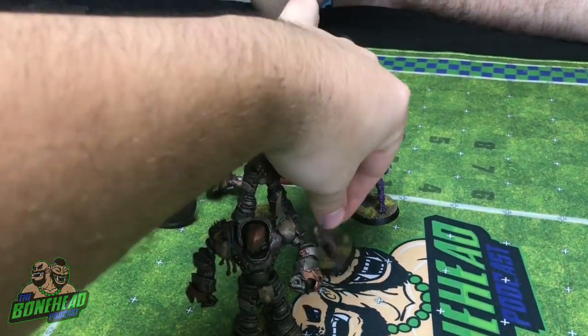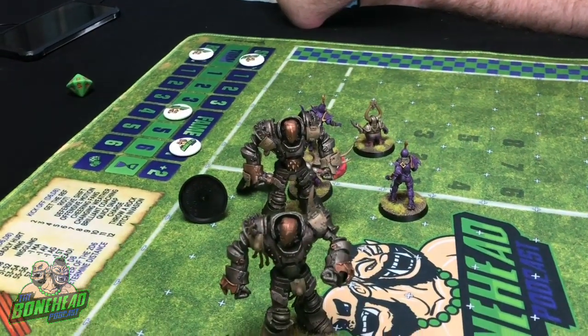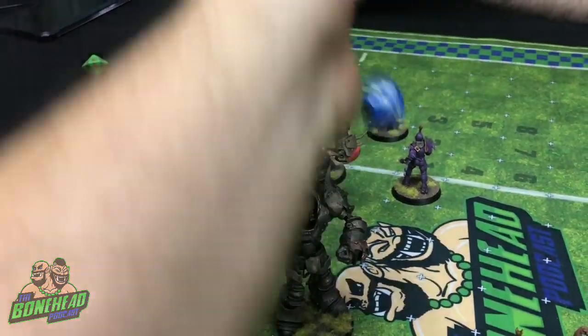This guy is going to get up, 1, 2, 3, yep. And he is going to blitz to there. First of all, he has to dodge. Now, he's stunty, which means he gets to ignore tackle zones. So we're looking for a 3+.